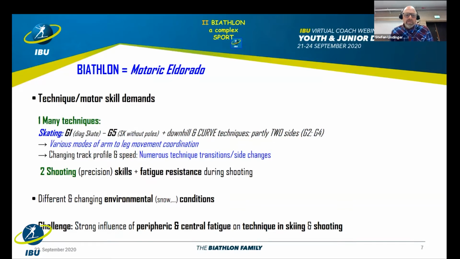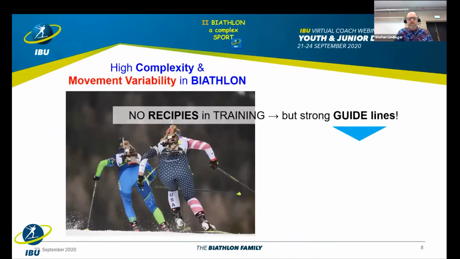This is partly trainable, of course. We will look at the methods, how it is. Should we train unfatigued technique, or should we sometimes train it very fatigued? That depends very much on how much we will do that, but I can say already now we need to do both. So fatigued and non-fatigued technique and coordination training, that's for sure, because we need a high level during the race and during the training.